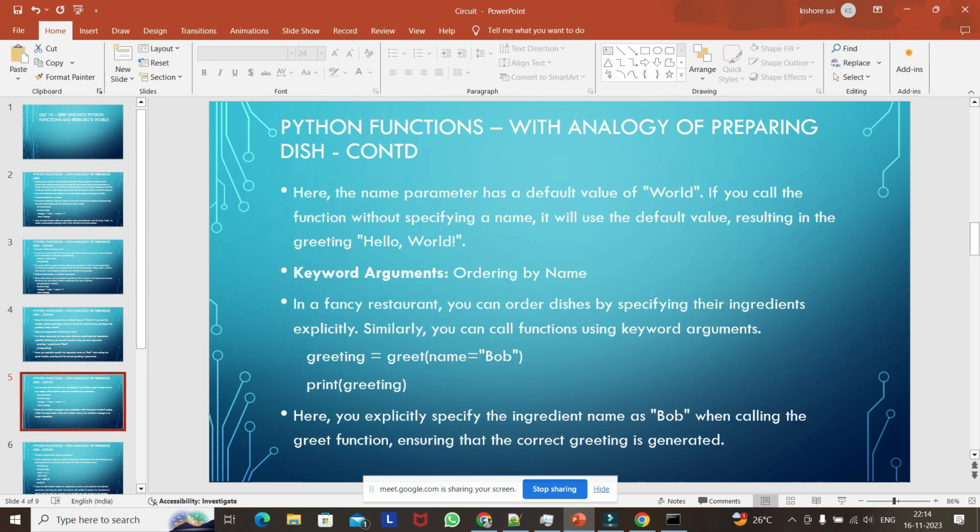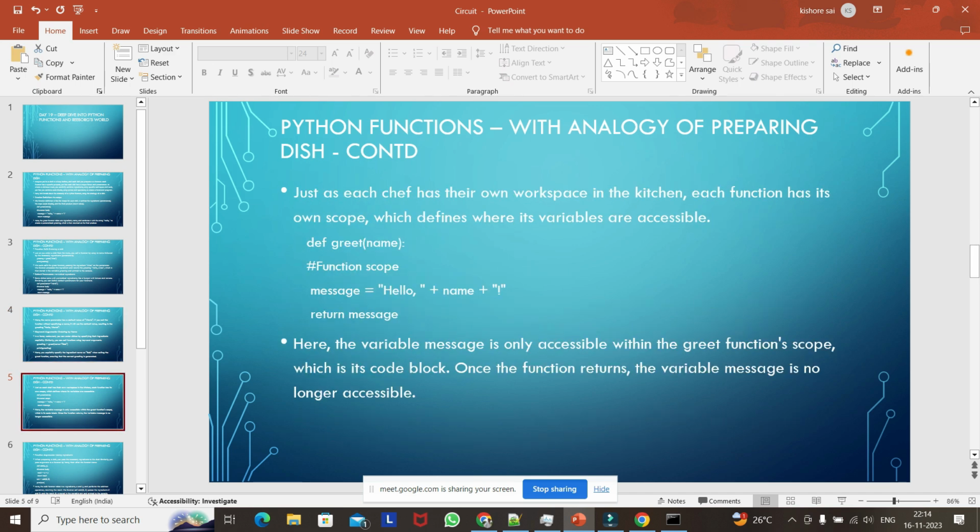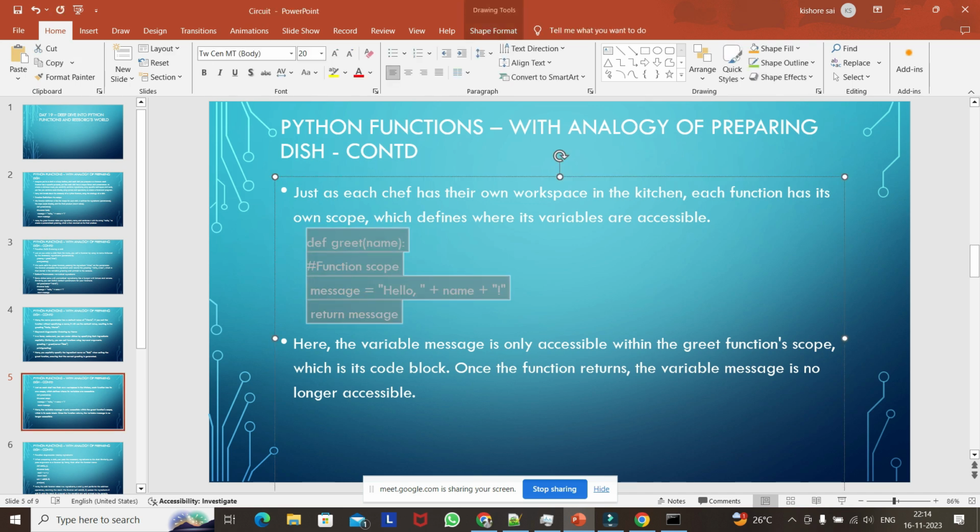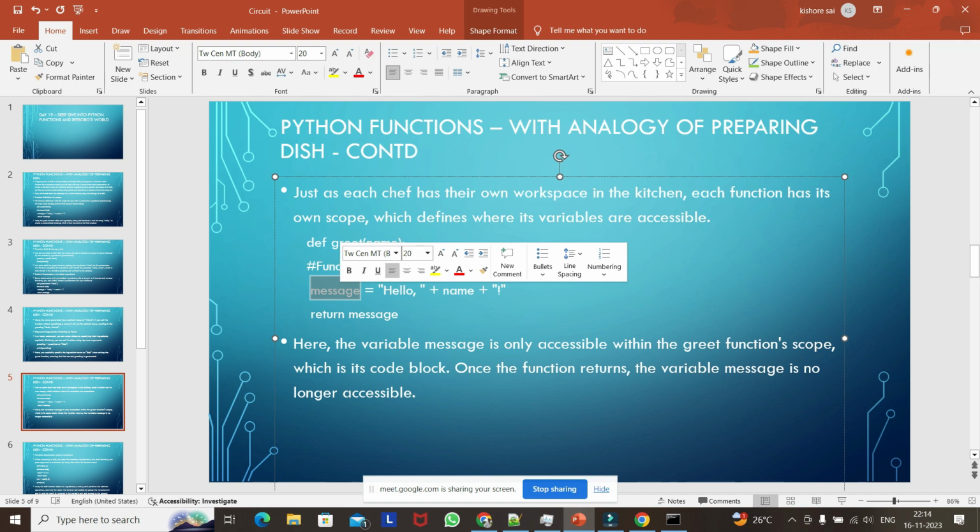And then the next is scope. Here we have defined message, right? The message variable cannot be accessed outside the function.